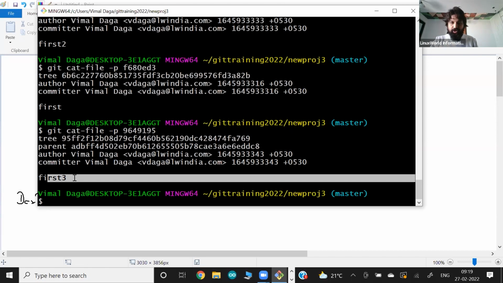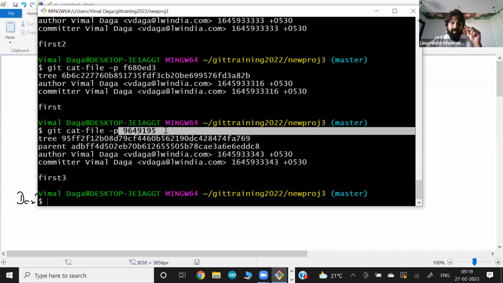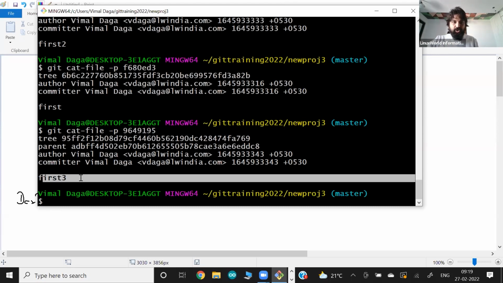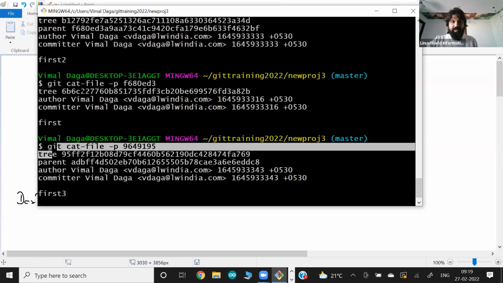Some guys have some confusion. They think every time you commit, it does an entire backup. It's not doing an entire backup, it's doing a point-in-time backup, meaning only the delta part. Whatever data we have extra added is called the delta part, and that's what they show you here. The way I explained yesterday, they maintain everything in a tree. There's a parent and a tree, and they maintain all those things.